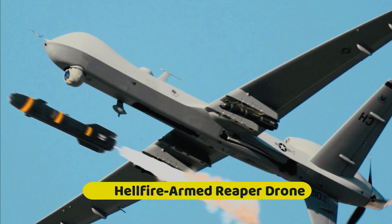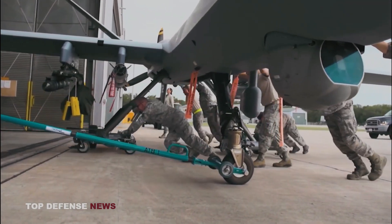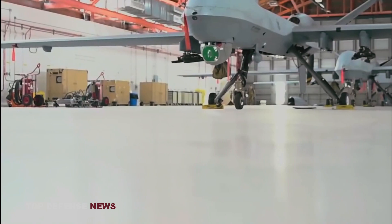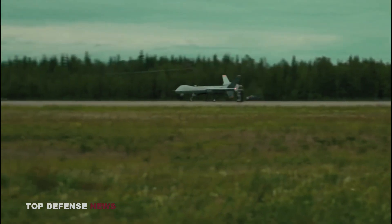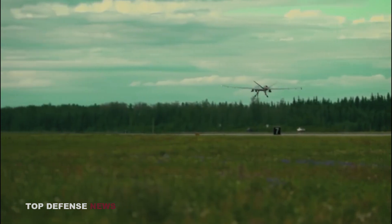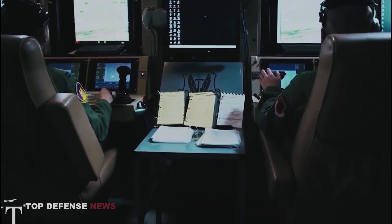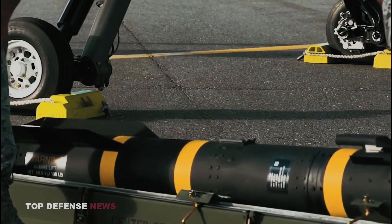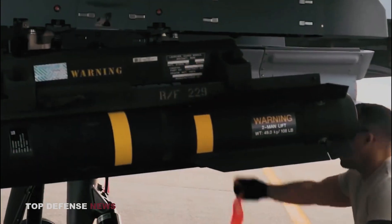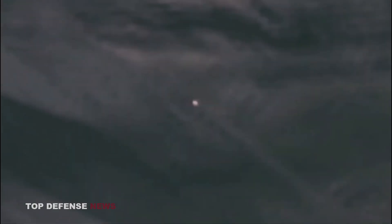The US Air National Guard Air Force Reserve Command Test Center recently completed a test launch of the new AGM-114R-4 Hellfire missile from an MQ-9 Reaper drone. The modified Hellfire missile can fly roughly three times as far as previous versions. The test was carried out as part of the Valiant Shield exercise. During the exercise, the test center led the successful test of the AGM-114R-4 and the associated weapon-aiming software. It also demonstrated the AGM-114R-4's ability to double the MQ-9 standoff range, giving the ability to engage threats while maintaining a safe distance out of the threat's ability to counter-strike, which is crucial to survivability in a contested environment.